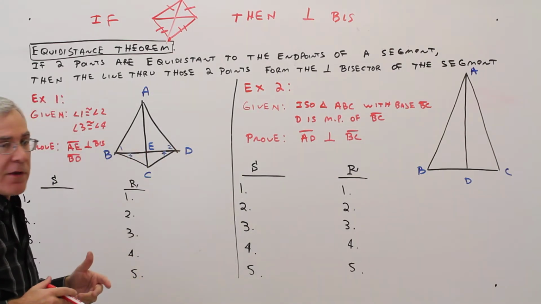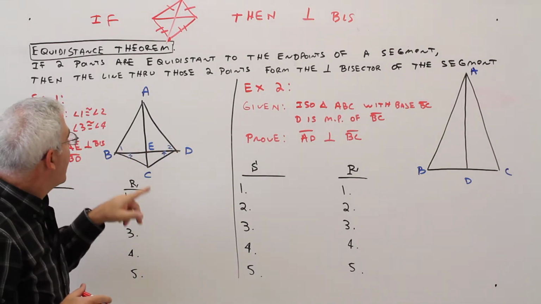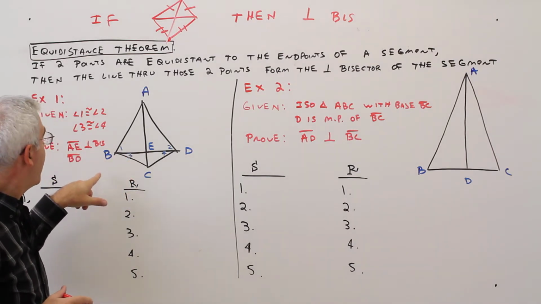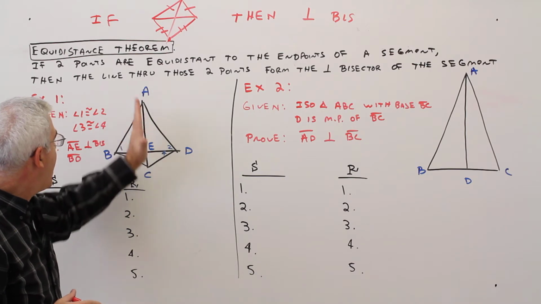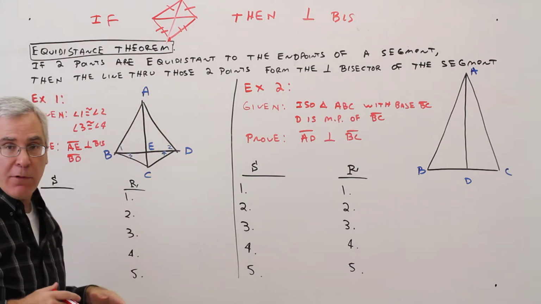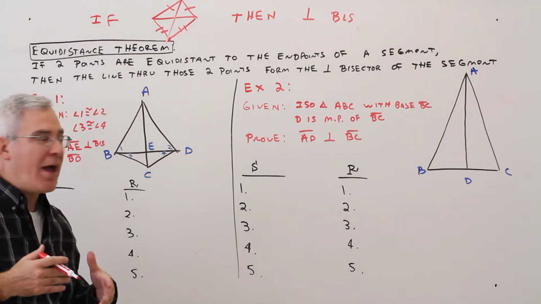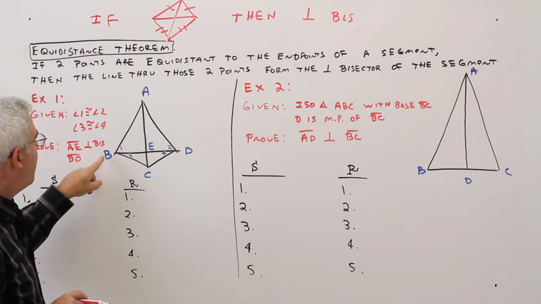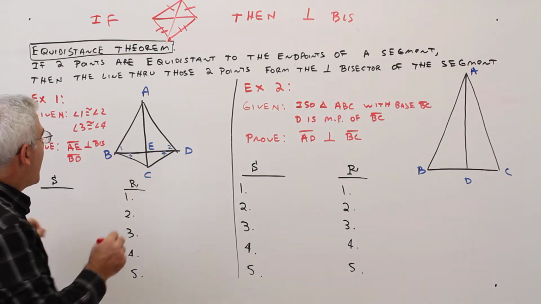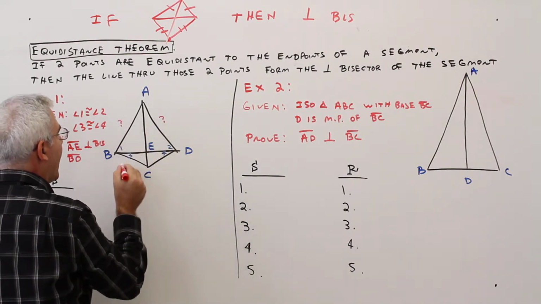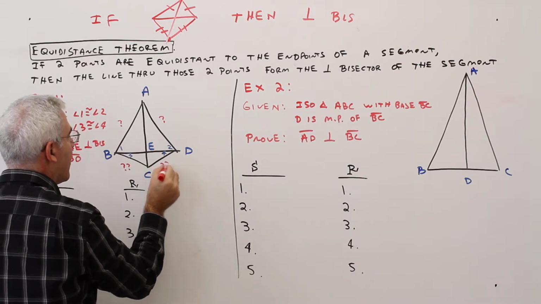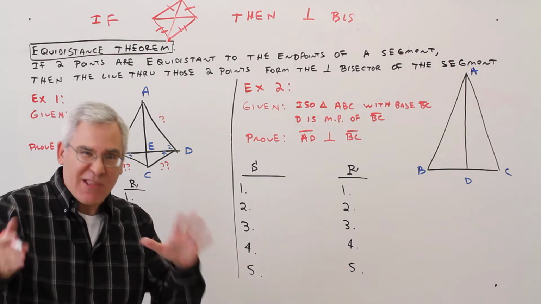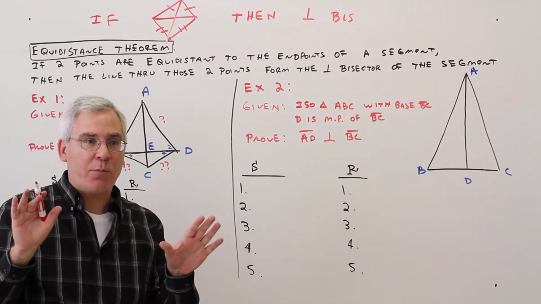Okay, so we've got a couple examples here. Example 1. Given that angles 1 and 2 are congruent and 3 and 4 are congruent, prove that AE is the perpendicular bisector of BD. So you want to make sure you know who's bisecting who. So AE perpendicular bisector of BD. All right, so what I really want to do is if I could get points that are equidistant, I'd be good to go. So that's kind of my game plan whenever I see these kinds of problems.